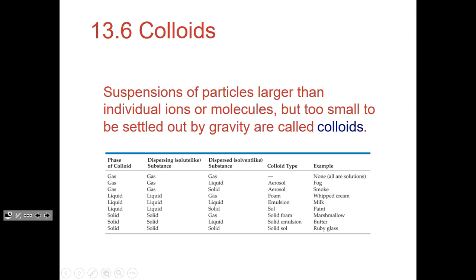Now remember, suspensions are particles larger than individual ions or molecules. So things that haven't broken down to an individual molecule or ion, but a clumping or an aggregate of things, but that's still very, very small. It's not going to settle out by gravity. In other words, the motions of the solvent particles are going to keep them stirred up, even though you would think they shouldn't. And that's what a colloid is. It's like a form of suspension, but it looks like a solution. So it's kind of a tricky thing. Suspensions are much easier. If you've got very large particles that separate out, then you've got a suspension.